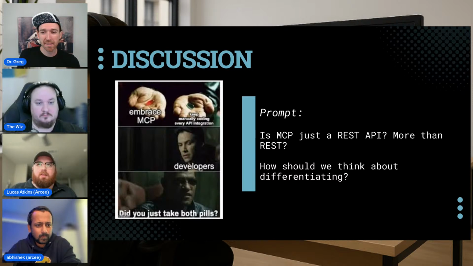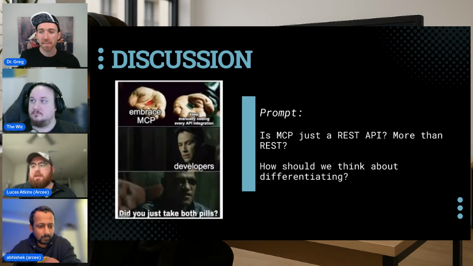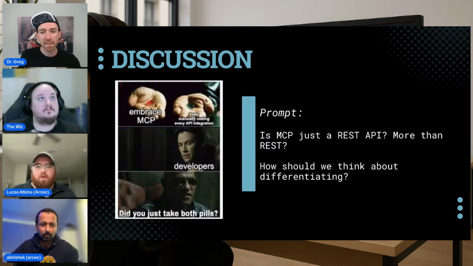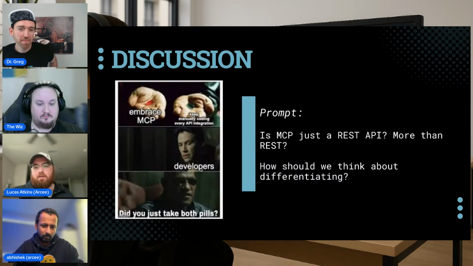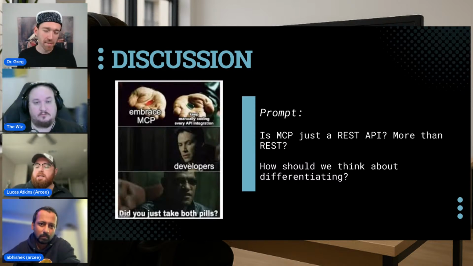I think the key thing being discussed, like, is it just a REST API? How is it different than standard tool use that you do with an OpenAI compatible API? I think that's somewhat missing the overall point of MCP, because if you think back, say MCP wasn't created, they never announced it, there was never any spec released.